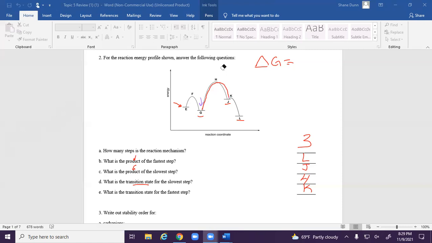Why would it be G then? Well, G is right there, but which one's lower, G or L? L. So that's why it's the lowest, because it doesn't want to stop at G. It wants to go to L because it's lower energy. Molecules are like us. They want to be as lazy as possible and use the least amount of energy to do anything. Okay. All good?